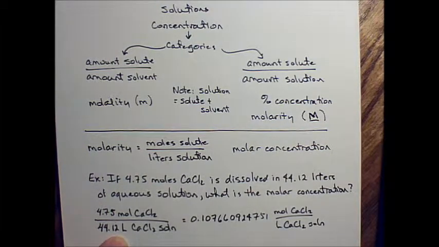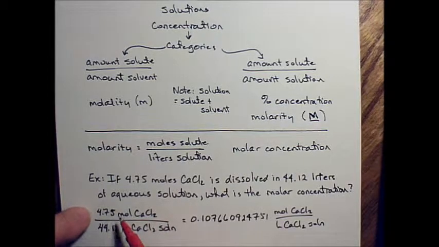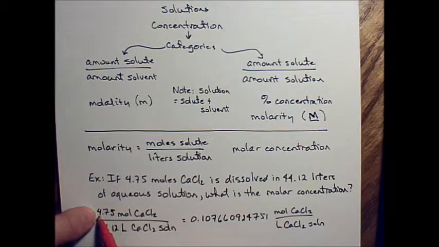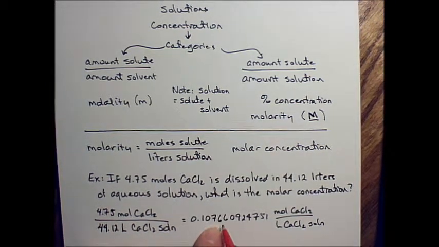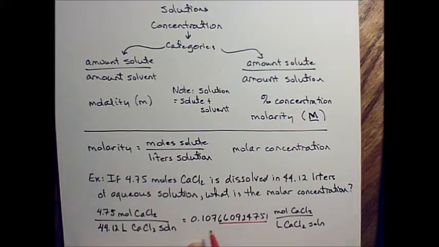I'm going to round this answer off. In multiplication and division, recall that you look at the number of digits in all the measured or calculated numbers in the problem. Both of these are measured. And the number with the least digits governs how many digits you want in your final answer. Leading zeros are not significant, so this is the first significant digit. We have 1, 2, 3 significant digits in our least precise measurement. We want three digits here and underline everything else.